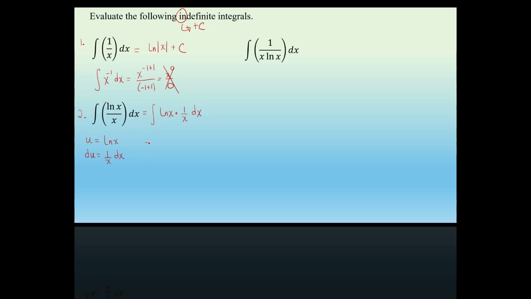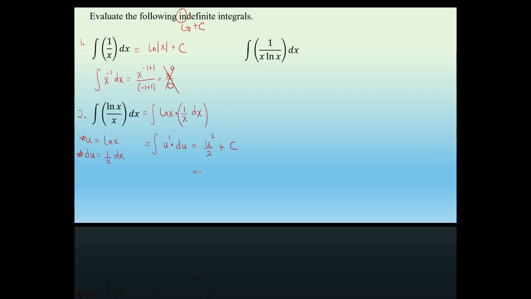So I'll go ahead and put equals. So after I get u and du, I'm going to play the substitution game. So instead of ln of x, I'll put the entire u times, instead of 1 over x dx, I'll just put du. Now I can do the antiderivative rules, which is add 1 to the power, divide by the new power. So this becomes u to the second power, divide by 2, plus c, because it's an indefinite integral.